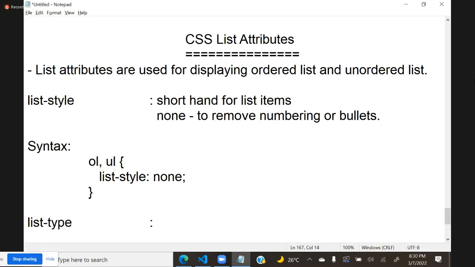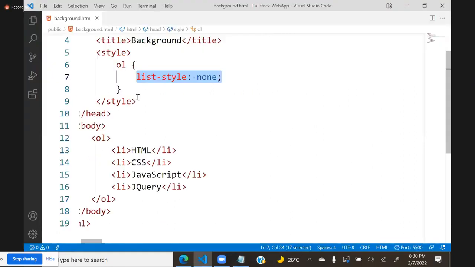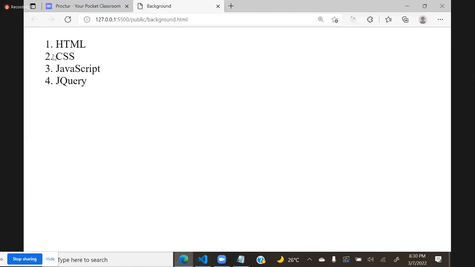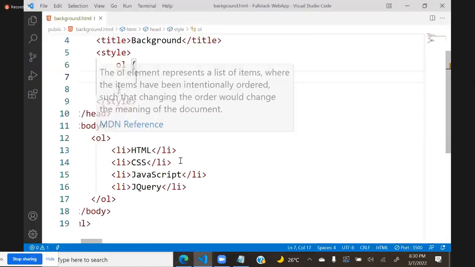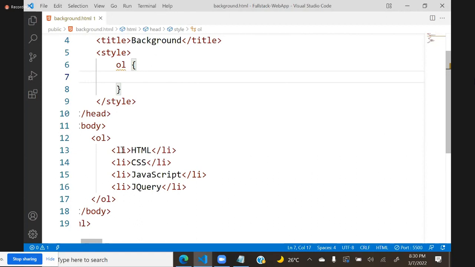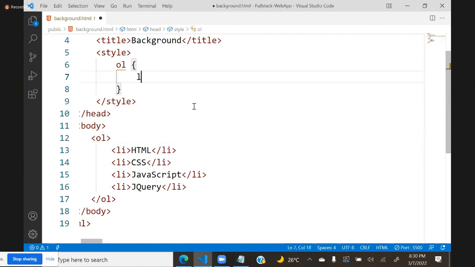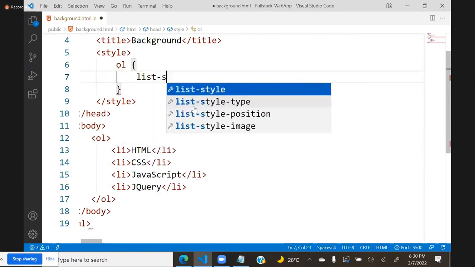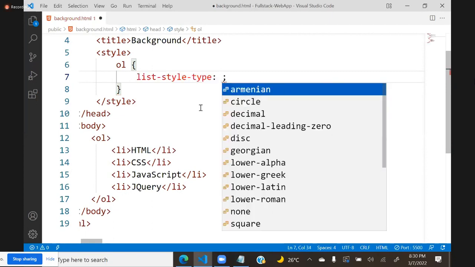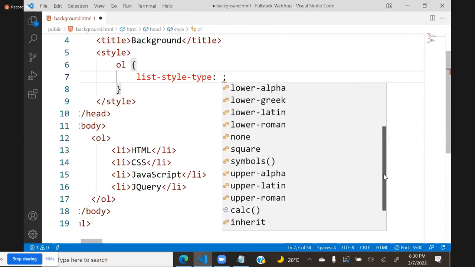We have another important one, list type. Suppose in an ordered list, by default 1 2 3 will come. You remember how to change the numbering style. To change the numbering style, I told you we can use the type attribute, or through CSS you can apply list style type. You see so many options are there. You can use circle, disk, lower alphabet, upper alphabet.